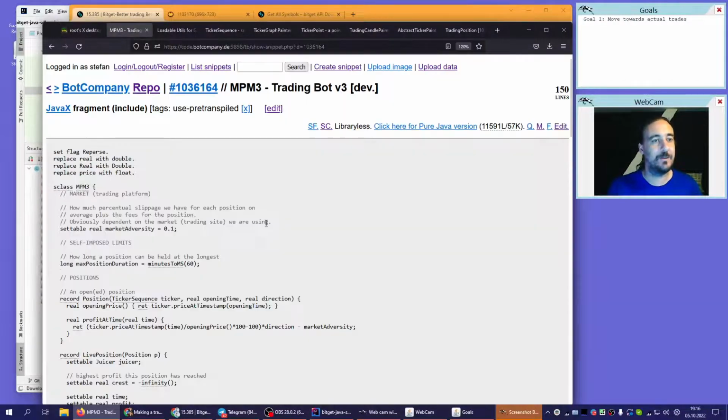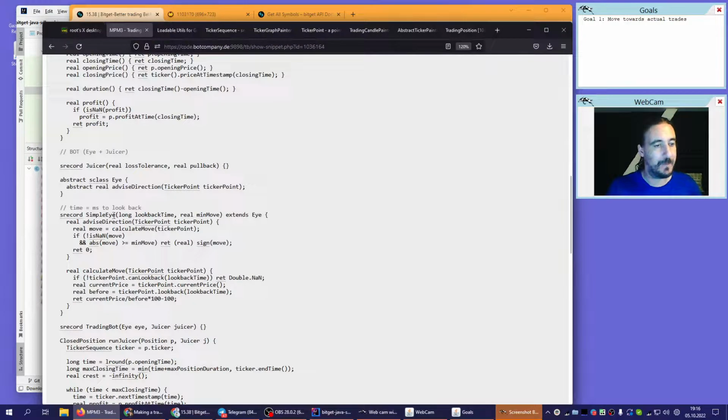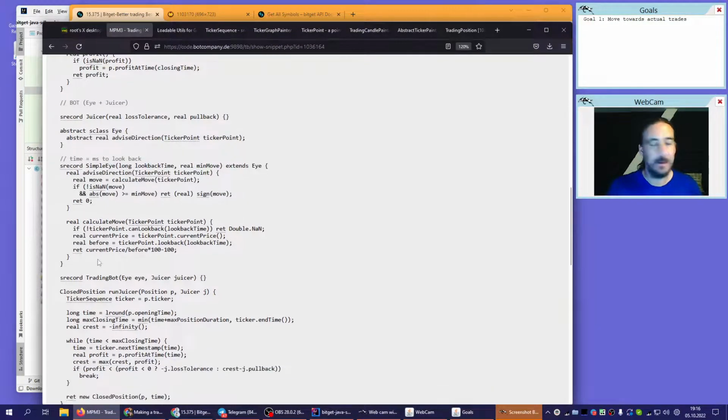Here's a nice thing we could do. We have this I object, right? That tells us whether we should open a position, but we could also return a percent value. Like how close are we to a signal? So the bigger the move is across this time that is defined, the closer we are to actually opening a position.